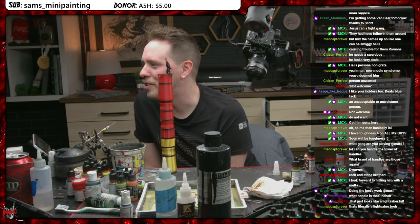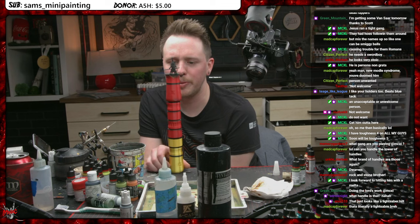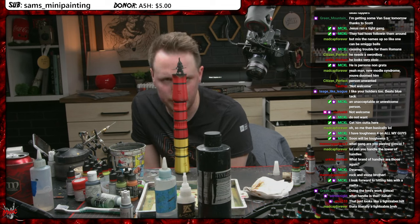Can you handle the Tower of Handles? These are A-Case, European brand. I don't know if the actual production handles are 3D printed, but these ones very clearly are.